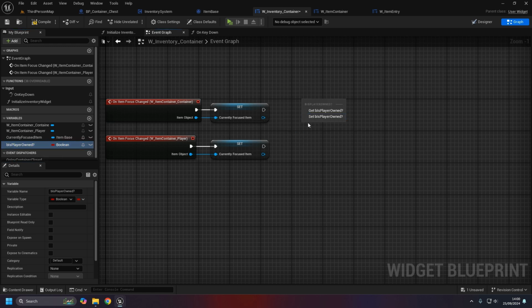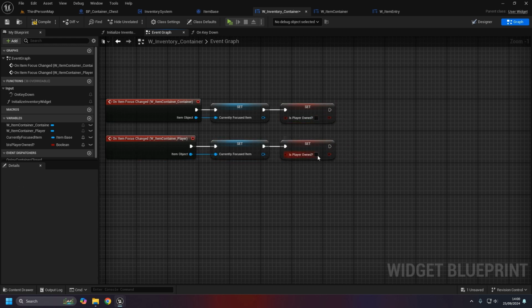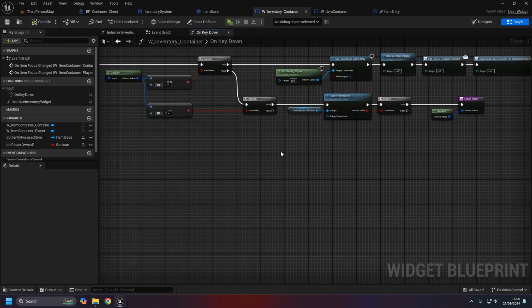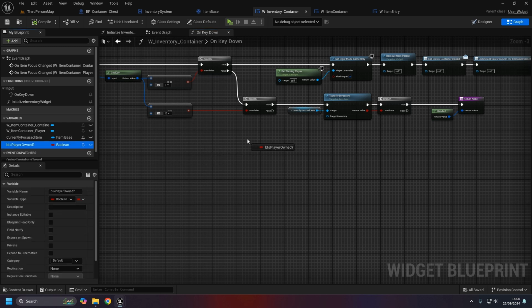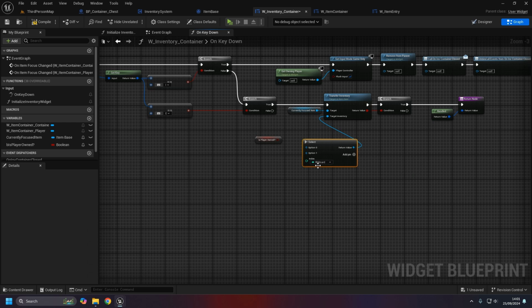Now the item container, if it's the top one, that's just a normal container, so it's not player owned. If it is, we'll do a T. So we've got a way we can switch and use that to distinguish. We use a select node here.